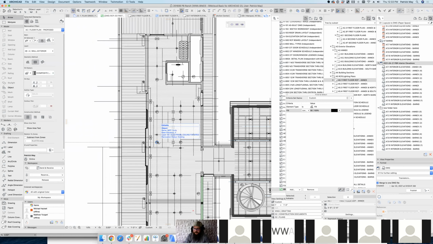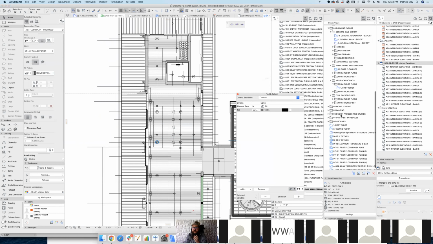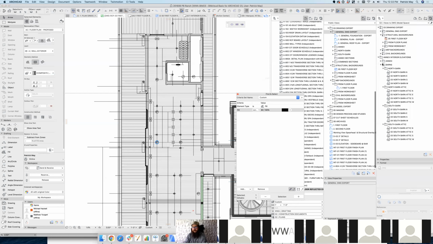So those are the methods for saving out DWGs. And again, just to reiterate in a nutshell, the quickest, easiest, most efficient way to manage our time on this coordination is to save a view to the view map from floor plans and elevations and sections and whatever else needs to go out. Save that view into the drawing export folders and just do a file save as, or link those folders to a publisher set for views to DWG and publish or save out from there. Send that out with PDFs and solicit a response.